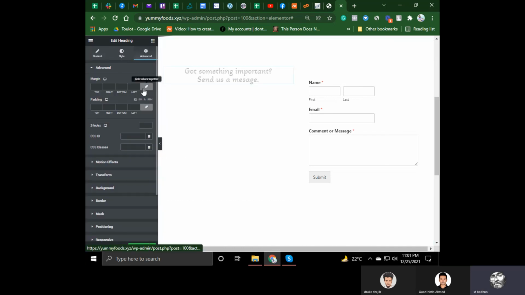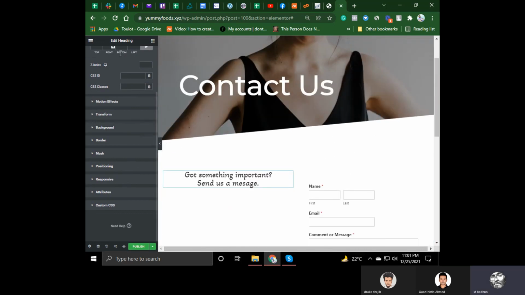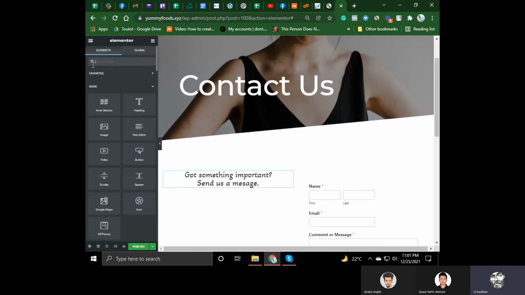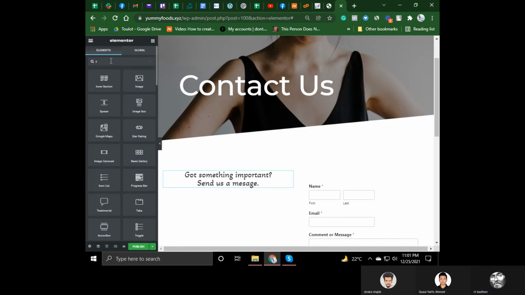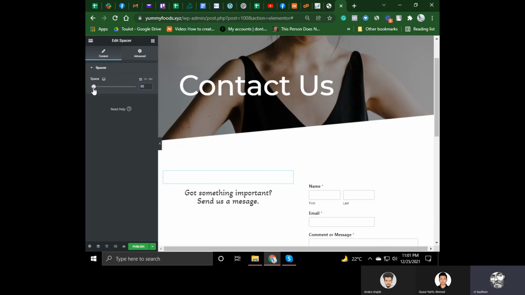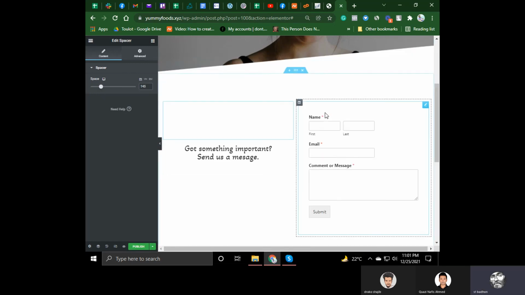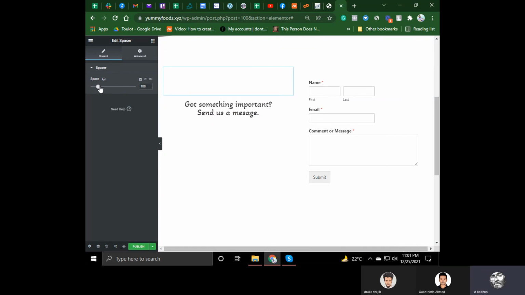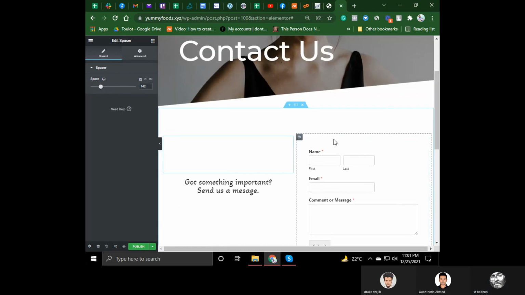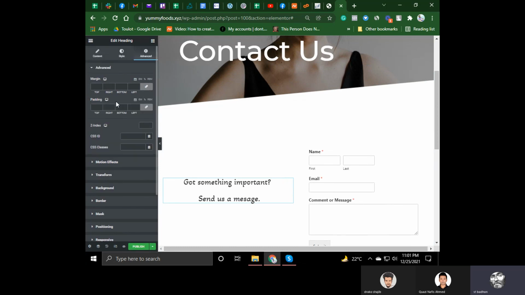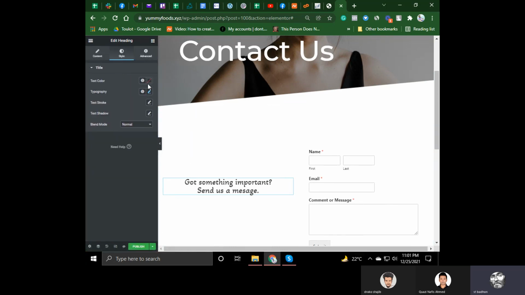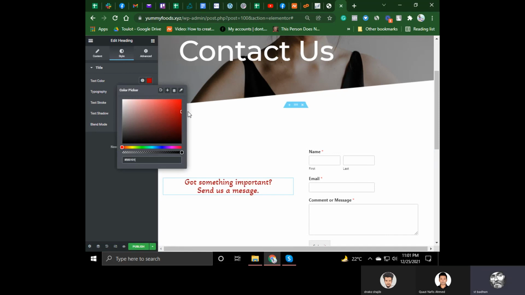And you can definitely, if you want to, bring this text in the middle, you can do it from positioning, but there's another way, which is, let me show it to you. Just type in spacer. You can see that spacer option. Just drop it above and select the size, and you can see that it's in the middle. The font doesn't look quite how we want it, but it's okay.